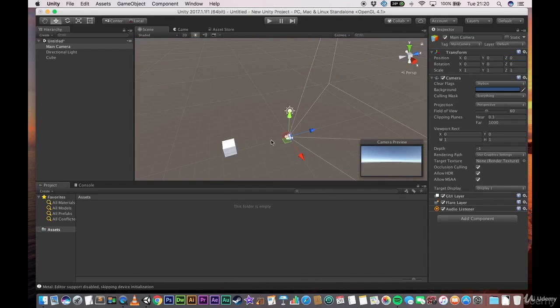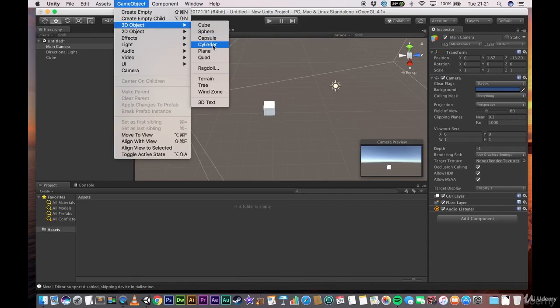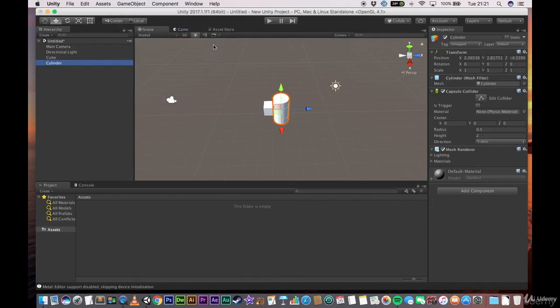Now that's where objects appear when you create a game object. It's not actually where the camera was when we first started. The camera was back here somewhere, about there. But that is the 0, 0, 0 destination. Now if I create another game object, for example, a cylinder, and move this to 0, 0, 0, you can see that it moves it back on this grid area here, and that is classed as the absolute center of the 3D world.